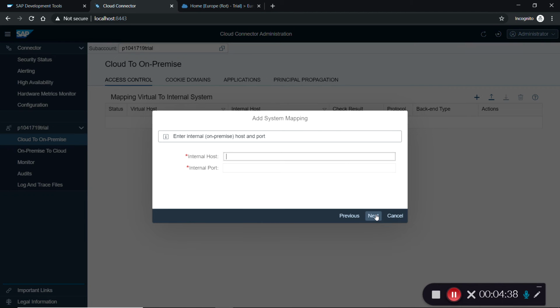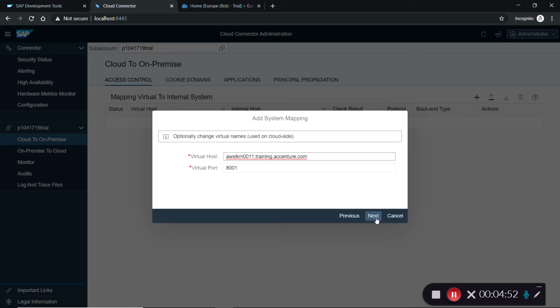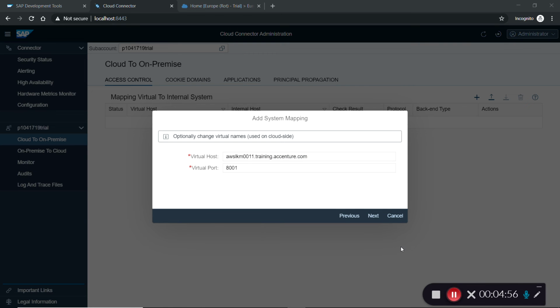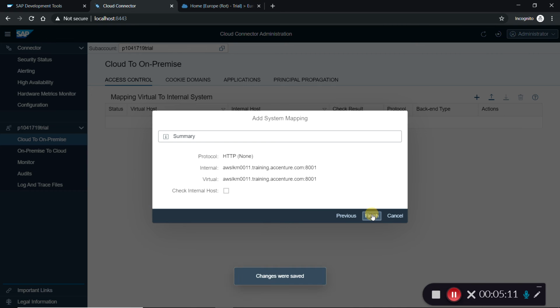I'll put the internal host and port for the on-premise system. Once I put the details, I say next, then I have to provide the virtual host details here. I provided my virtual host and port details, then I click next. Principal type will be none. I do not want to give a description, so I'll say next, and then I say finish.